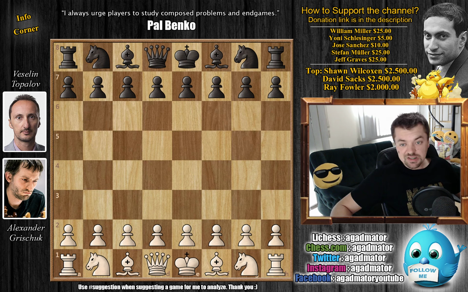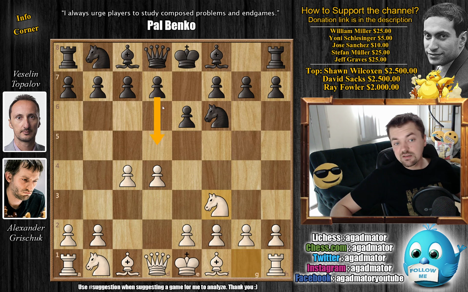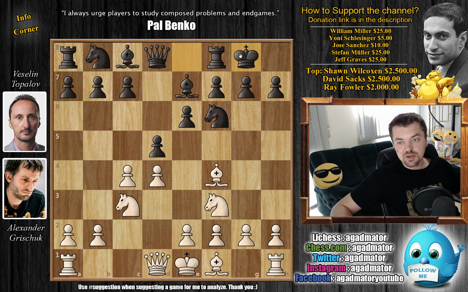Grischuk has the white pieces and he opens with d4. We have knight to f6, c4, e6, and as we already said, knight to f3 and d5, the Queen's Gambit Declined is on the board. Knight to c3, we have bishop to e7, just the standard line, bishop to f4 by Grischuk, and now castles by Topalov.